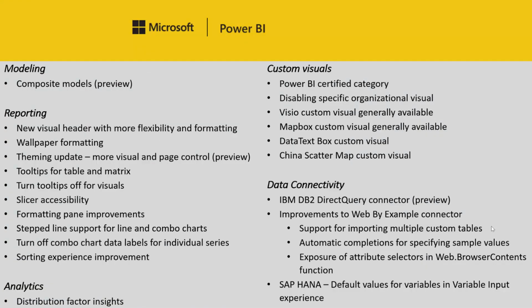The second feature is another update to our combo chart data labels. If you recall, last month we added the ability to format each of the measures in the combo chart, whether it's multiple measure lines or measures in the bars, any of the measures, you could format the data labels for those separately. And we had all the different formatting options, but we heard right away from several people in the comments that you also wanted the ability to turn them individually on and off. So we followed up real quick and we added that in right away.